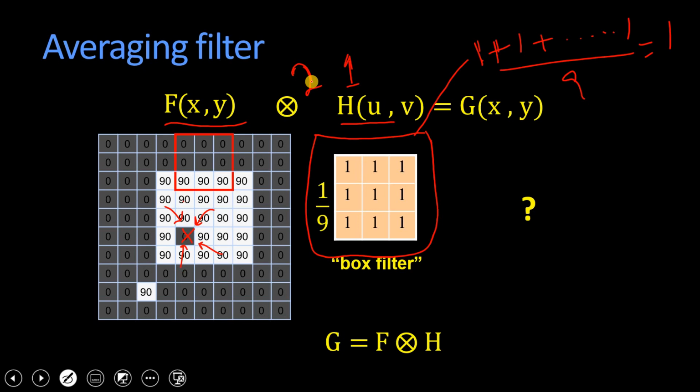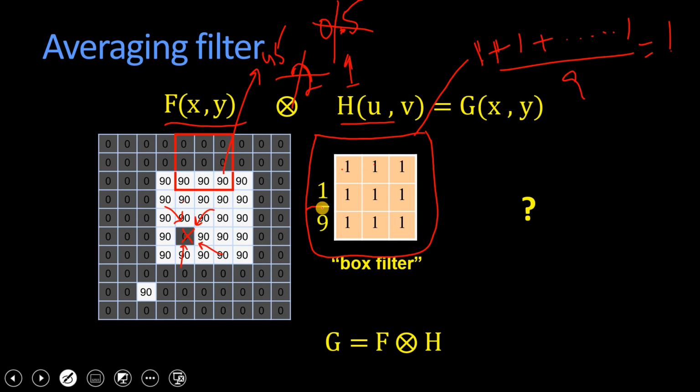Similarly, if I am multiplying the image with a smaller value, for example less than 1, then the pixel value will decrease. If it is 90, it will become 45, which means the pixel will become darker. So these are not allowed. 2 is not allowed, 0.5 is not allowed. That's why remember the rule: the kernel should sum to 1. So if I have 1 inside 9 times, then I will divide it by 9.